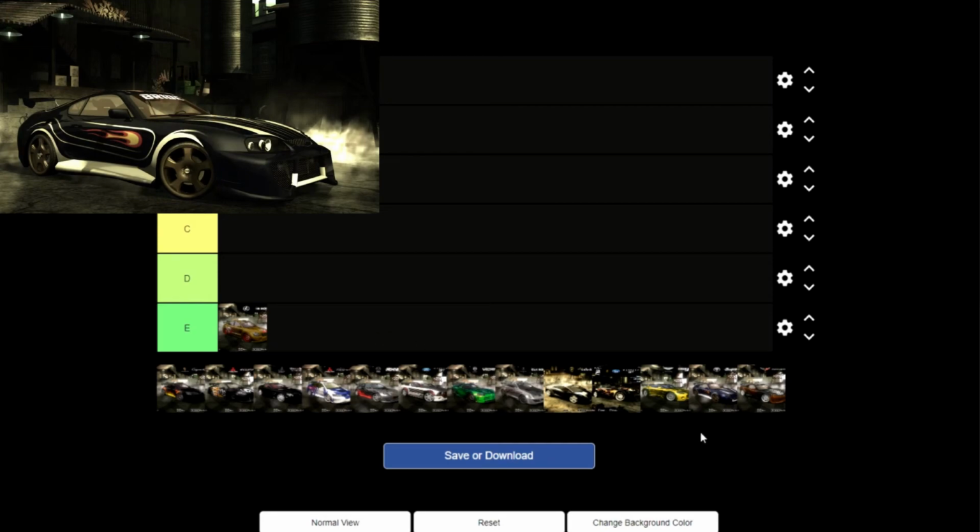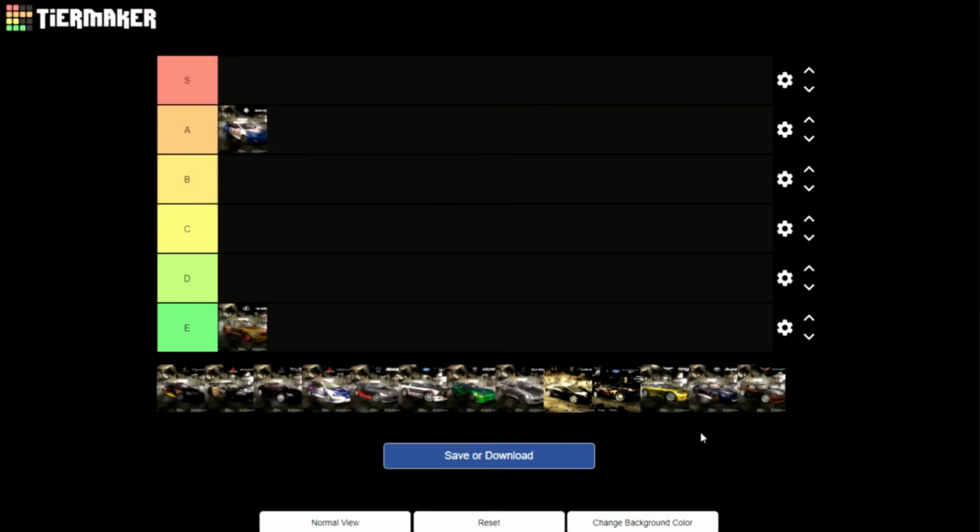Next up is the Toyota Supra, Vic's Toyota Supra. And I mean, it's a Supra, so I don't really know what the debate is. I think there are just way better entries. The Supra is already really good, but I would probably put it in A tier. But yeah, A tier. I think A tier is fine, right up there with the Golf.